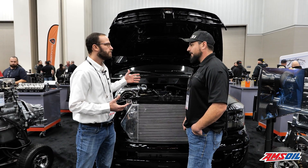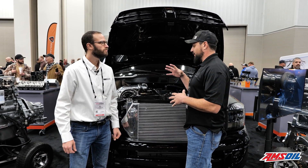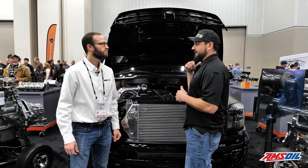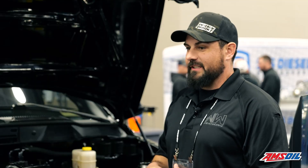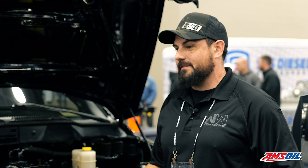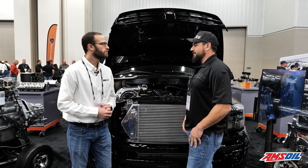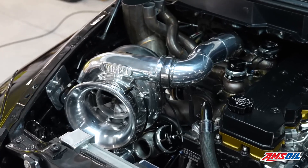Anything else that we're leaving out about the truck itself or the engine? Yeah, the latest revision on the truck that's really pushed it this year is the truck went through a massive overhaul with the guys next door at S&S Diesel Motorsport. We basically tore the entire wiring out of the truck. It's got a full MoTeX system. S&S has also been a huge part of all the fueling side of things, so it's completely S&S top to bottom, along with all of the MoTeX wiring and engine control and management. AMSOIL has been with me for a super long time — it's got AMSOIL fluids throughout top to bottom. We run their competition diesel oil, and their break-in oil with new engines, then switch to the competition diesel oil.